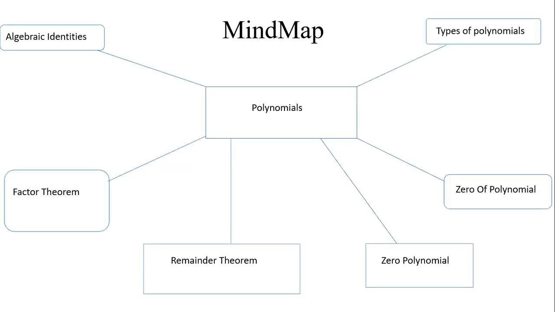Fine. So let us have a look here. This is how our mind map looks. Under polynomials, we'll be studying types of polynomials, zero of a polynomial, or can we also say that zero is nothing but a root of a polynomial? Under what circumstances can we say that zero is nothing but a root? How are zero and root different terms? What do we understand by zero polynomial? So there is a difference between zero of a polynomial and zero polynomial. In factor theorem and remainder theorem, I told you that we'll be considering these in the next session as well. Algebraic identity is session number 3.